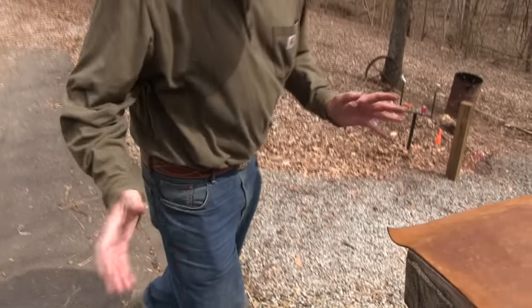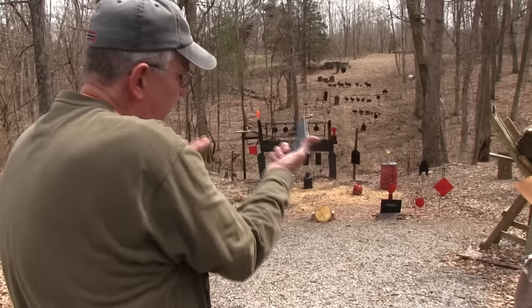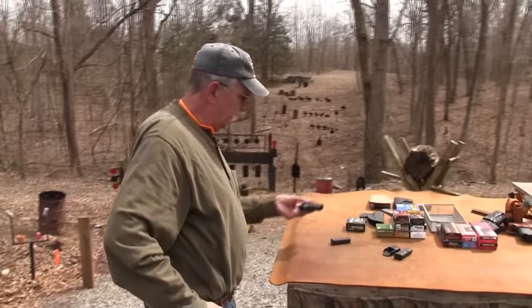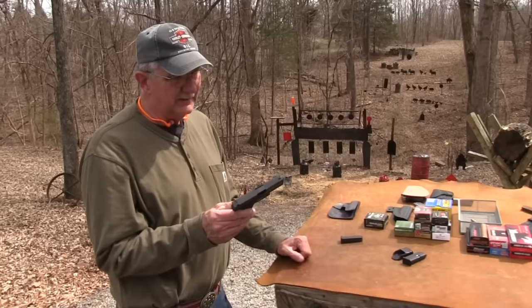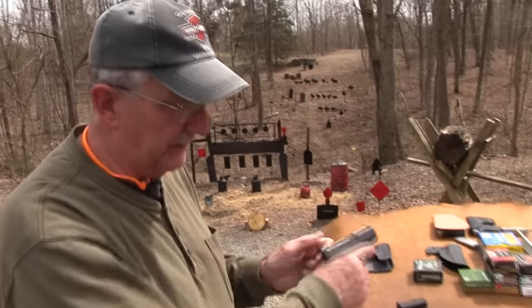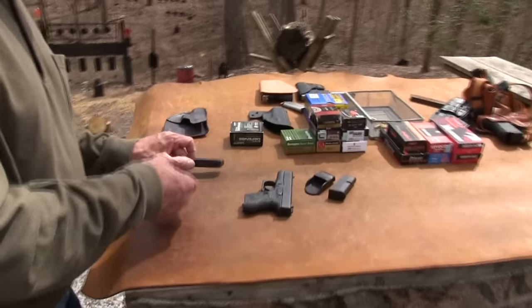I know you're looking for holsters, and there's always a lot of them. You just reach down, pull it out — it doesn't come out with the gun, and it works fine. Now you do need to, obviously with any of these, pull the holster out before you reholster. If you are taking a loaded pocket gun and sticking it in your pocket trying to get it in the holster, I would not do that.